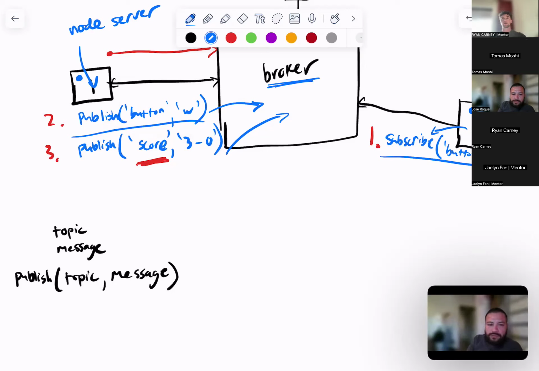So let's say you're on your Pico, right? And you have 3 different types of data that you want to be sending to your website. The website can then subscribe to those 3 types of data, whatever you want to name them. So data 1, data 2, and data 3. Whenever the Pico publishes that data, the website will automatically get it because it's subscribed to data 1, data 2, and data 3. And then the Pico does whatever based on the messages that it receives.